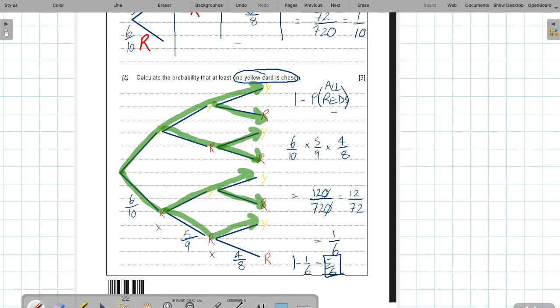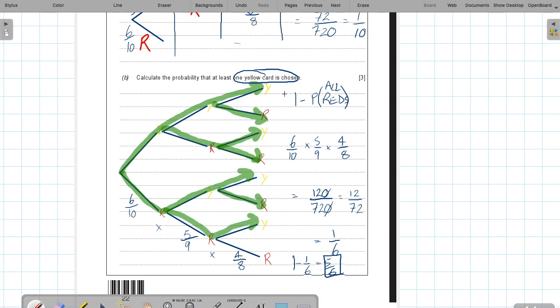So I hope that helps. A few things to take away from the question, I think, are to not be afraid to sometimes draw this out in the exam. Certainly for me, I don't necessarily find probability particularly straightforward. It can sometimes be a little bit counterintuitive, especially as you go on to study more advanced maths. So having a visualization can certainly help.